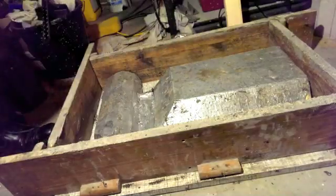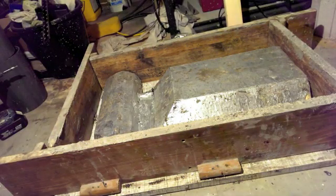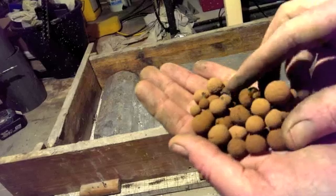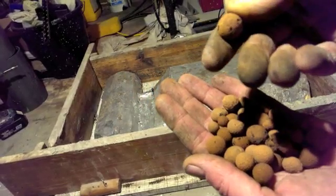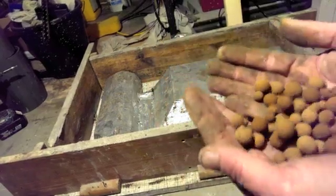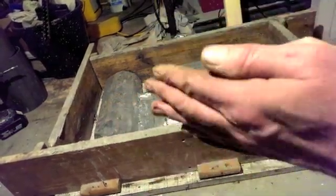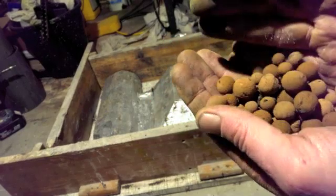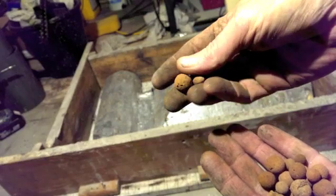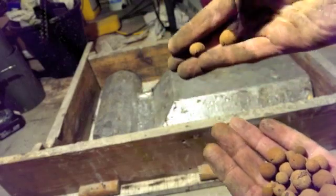The aggregates were regular perlite, and the large aggregate was clay pebbles used by people to grow plants with. They've been fired to a very high temperature where they expand and form small pores, so they end up being extremely light. They should hold up to the temperatures of the burner without any trouble. The great advantage is strength - when I used a high amount of perlite in the mix last time it weakened it considerably, whereas these effectively don't contribute to breaking up the concrete matrix because the concrete just moulds around them.